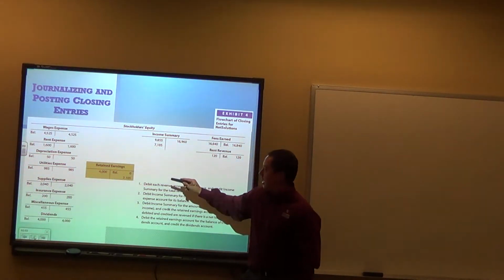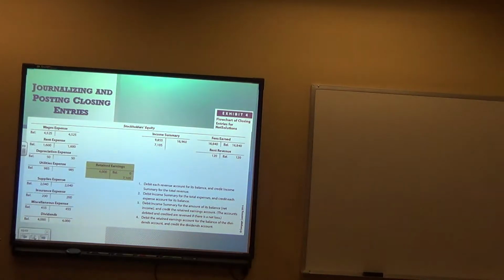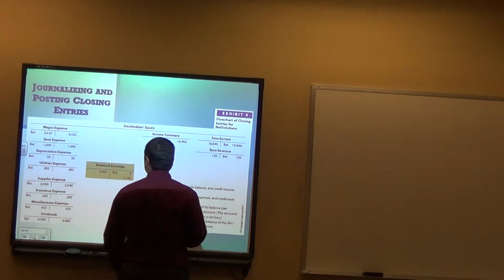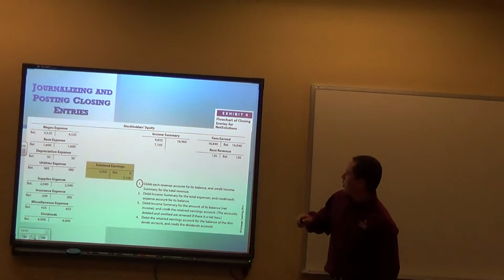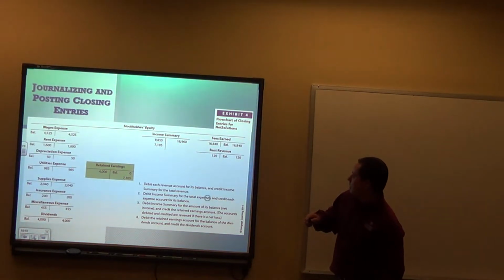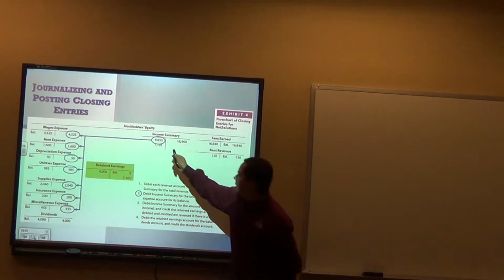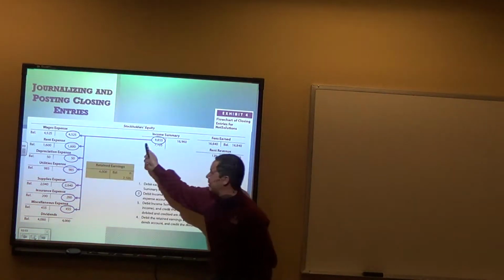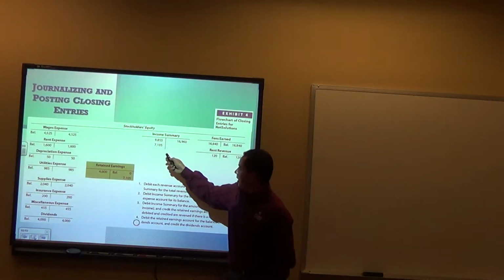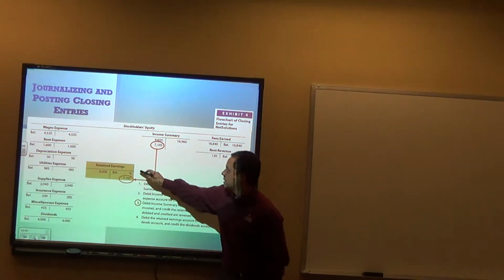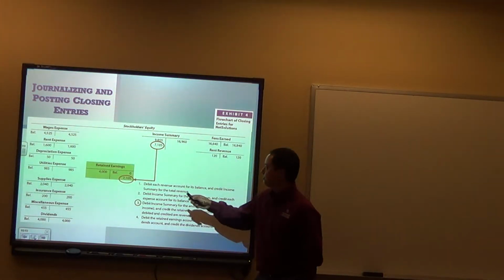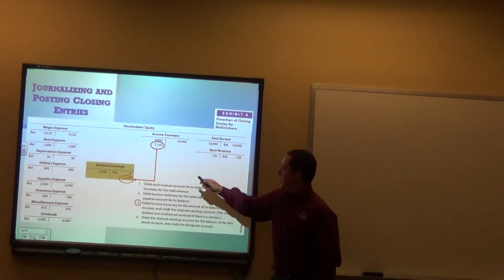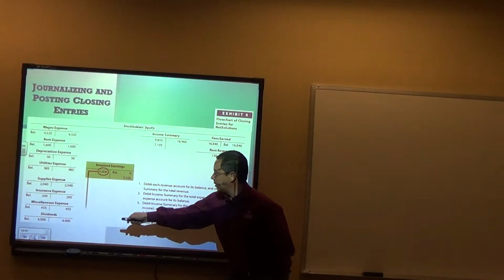And so the next thing I'm going to do is total up all my expenses here. All my expenses here, and we'll get the values of that in a second. So let me slide forward here for you. So that's that. And this one here is your expenses. So these should all total up to that. And then this one here is my retained earnings. Okay, so I'm closing that one out also. So I'm basically zeroing that out.